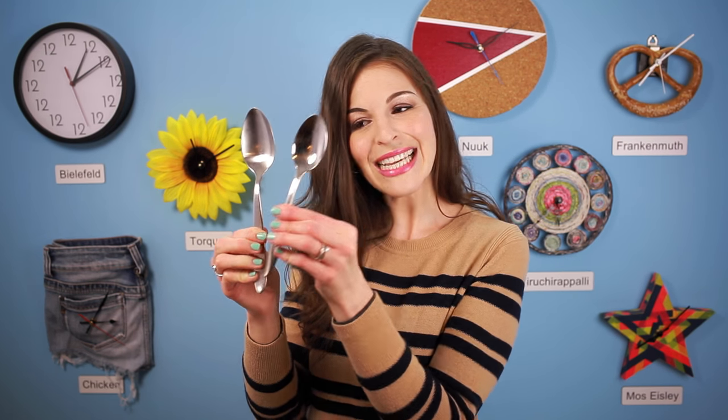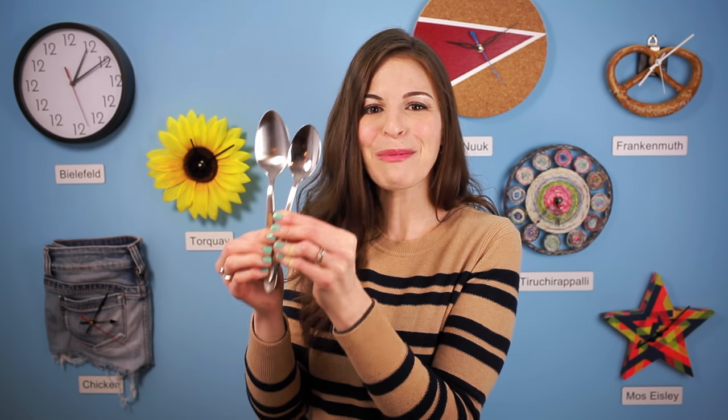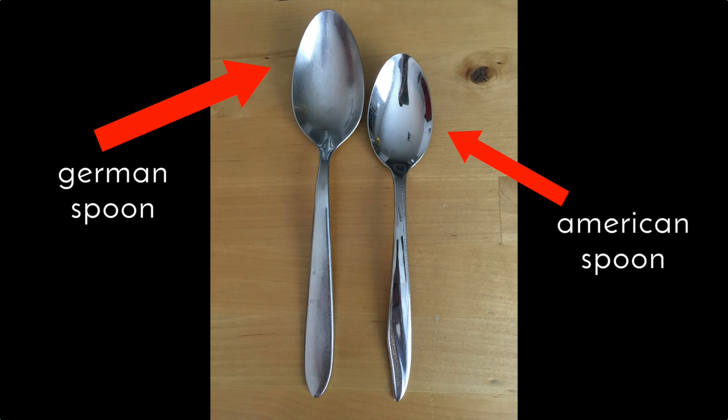This is a standard adult dinner spoon in Germany. And this is one of the three spoons that I had my parents bring me from the U.S., because spoons here in Germany are just ginormous. Whose mouths are these made to fit comfortably into? Before resorting to bringing spoons from the U.S., I did try going spoon shopping in Germany, assuming that Stefan had simply bought the world's largest spoons, only to find that — short of buying kids' spoons, which I truly did consider for a few minutes — I really didn't find any smaller spoon options. Spoons here are just big.